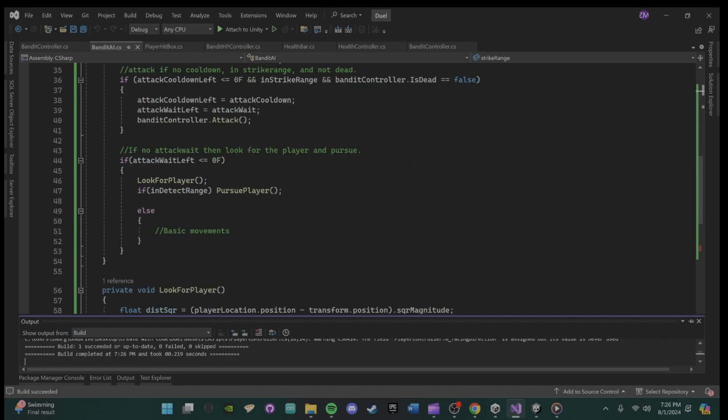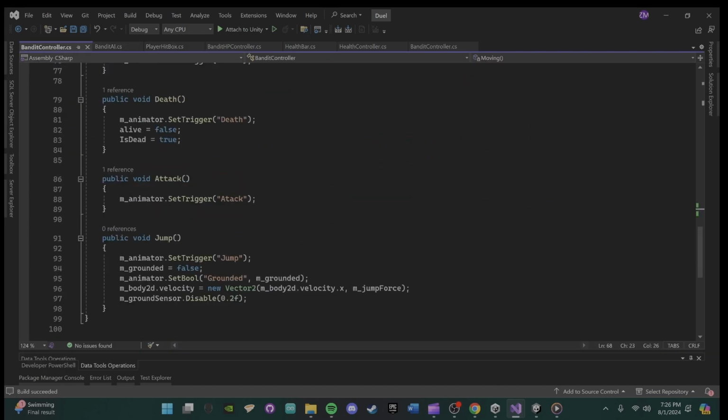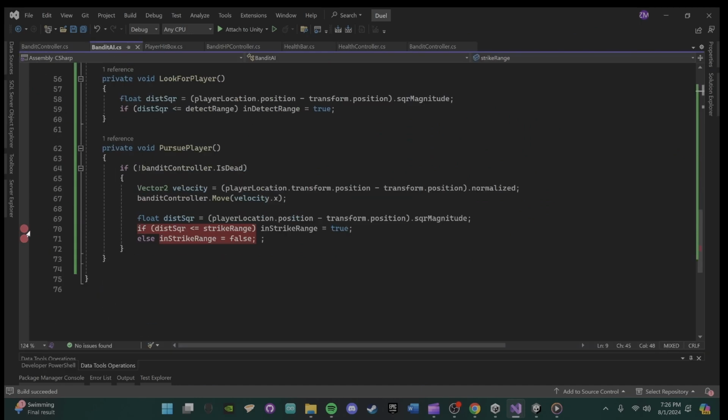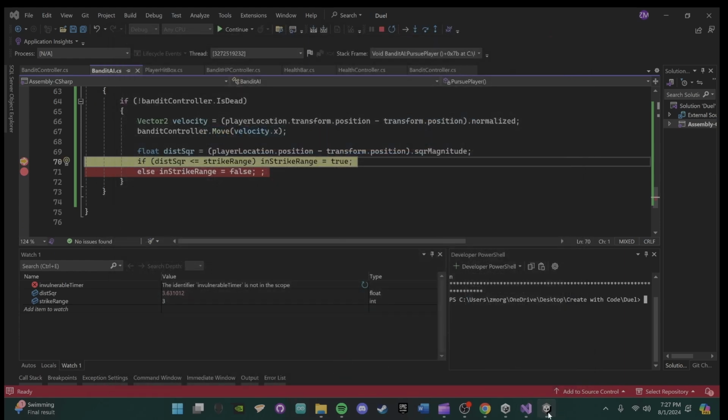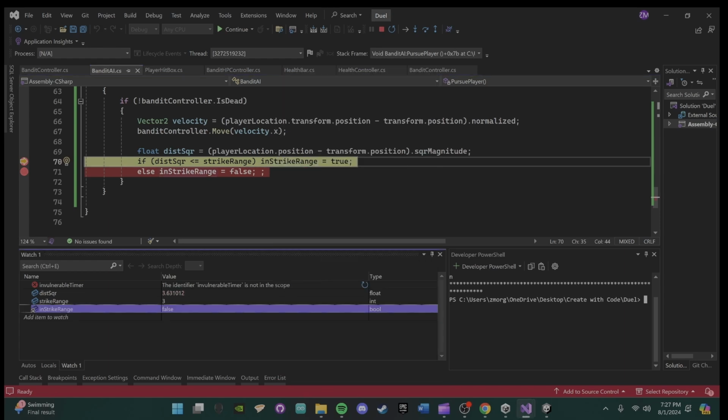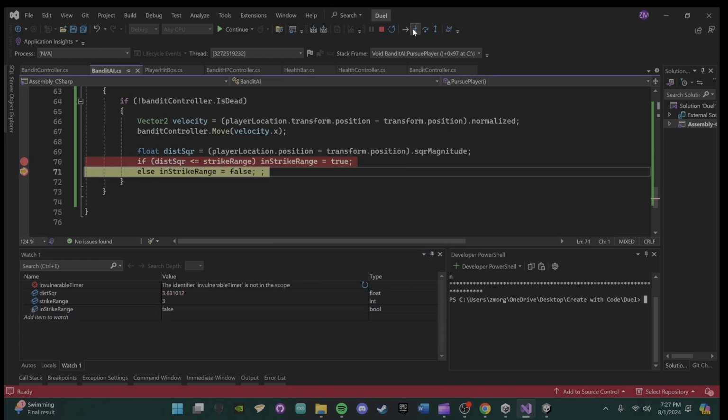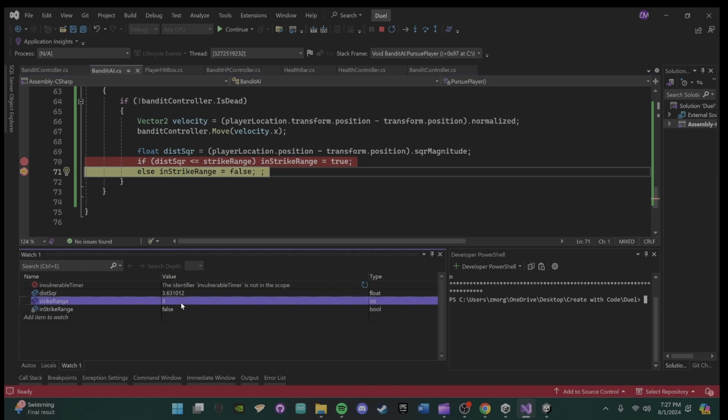Breakpoint. Breakpoint 3.6. 2. False. So still think strike range is 4.